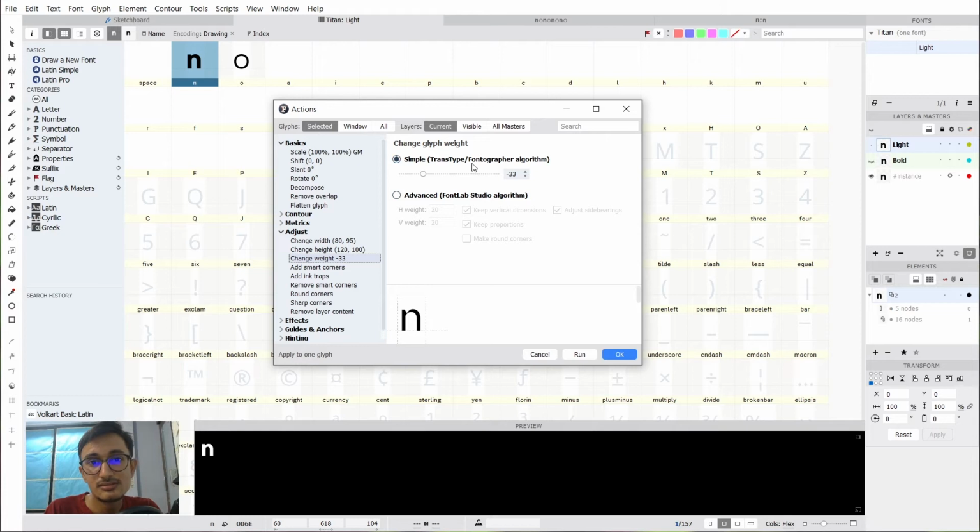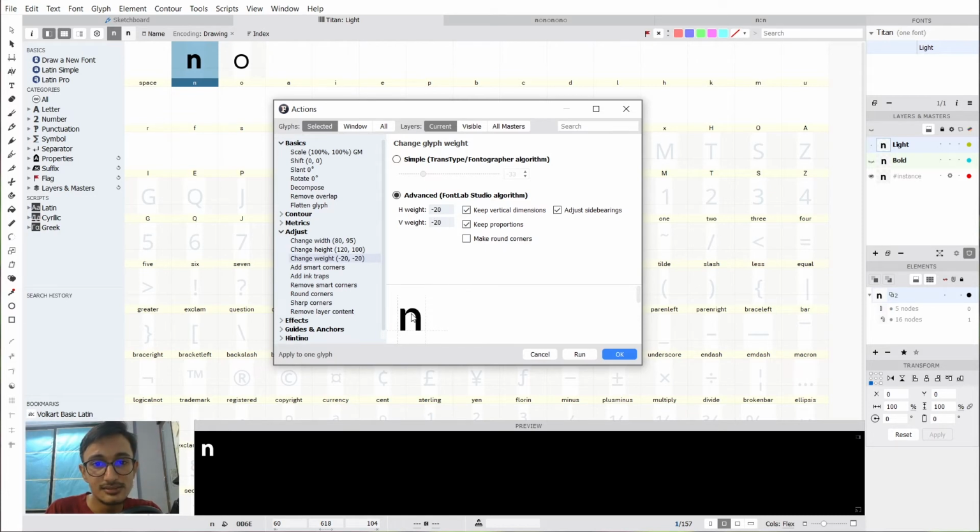So these are two different methods to change the weight. So this will make 20 points thicker. If we click -20, it will make 20 points lighter.